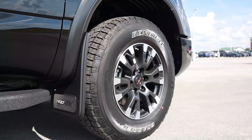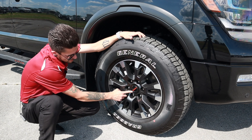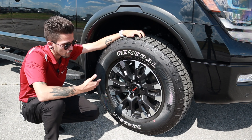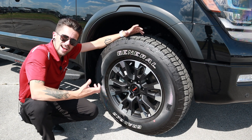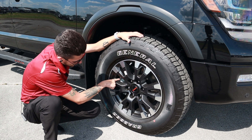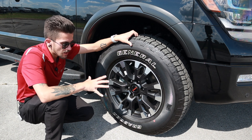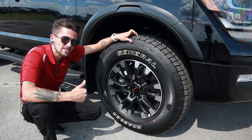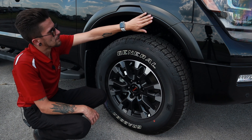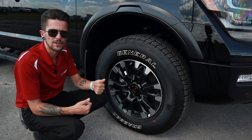The wheels on this Titan are an 18-inch two-tone design with gloss black and brushed silver, even with the blacked-out emblem with a little bit of that Pro detailing. The way Nissan designs their wheels is to act like fan blades, so as you're driving down the road it drags a little more air into the rotors and calipers to help cool your brakes and save you money in the long run. Up top there's a flare design on the fender to give it a little more width on the side and a more rugged feel.